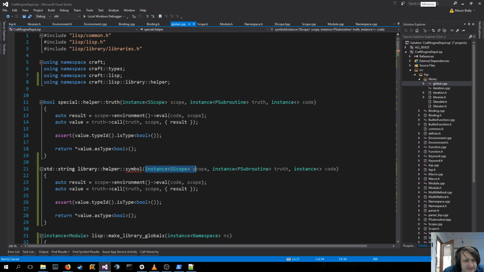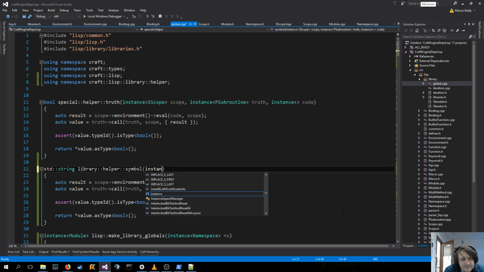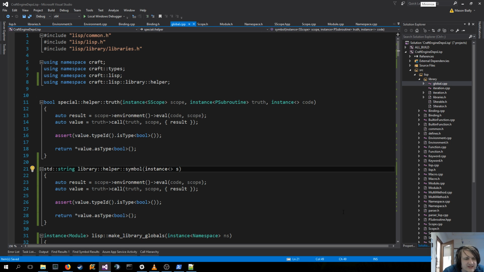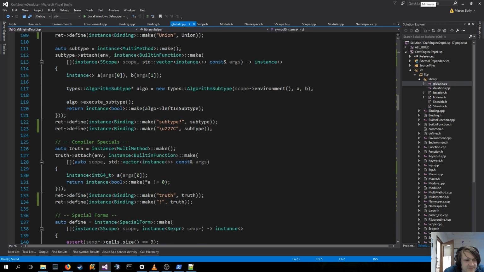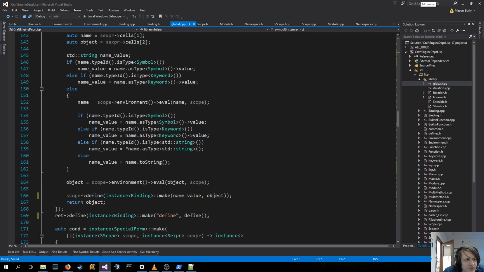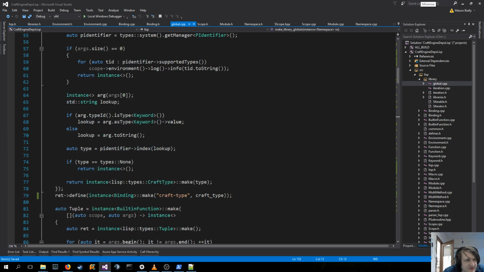It takes an instance. Its job is to just get the string that we're trying to represent with the symbol out. This is really just a bit of virtual dispatch, which we implement in other places. This right here is what I'm trying to avoid. I think this section is the one we want, and then else throw an exception.